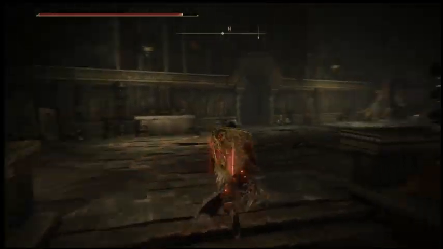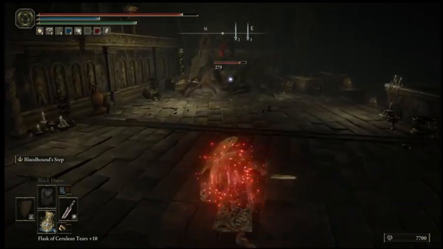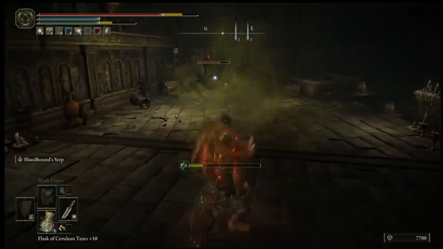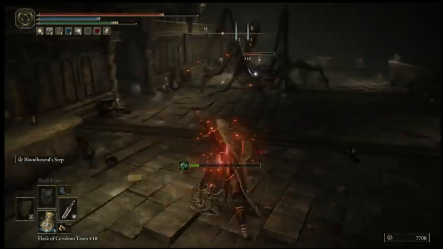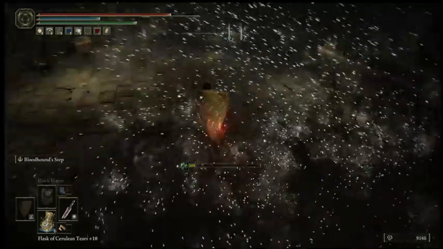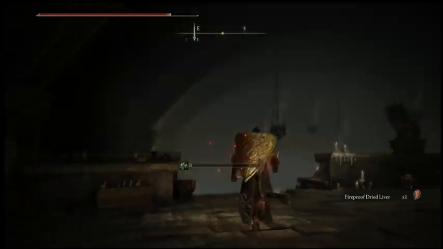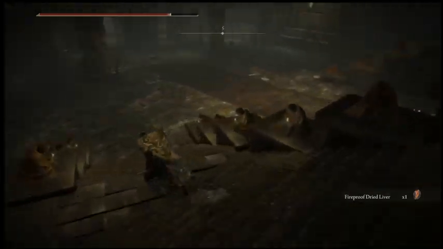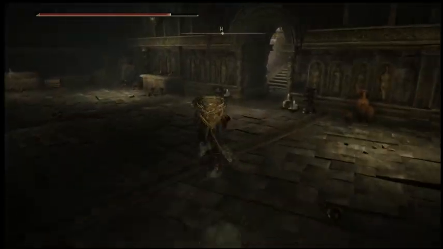A lot of these baby Scorpion things. It looks like a scorpion got violated by a tarantula. Oh, that's horrifying. I gotta admit, again, really good game design on the developer's part here, because that enemy is disturbing as all hell.